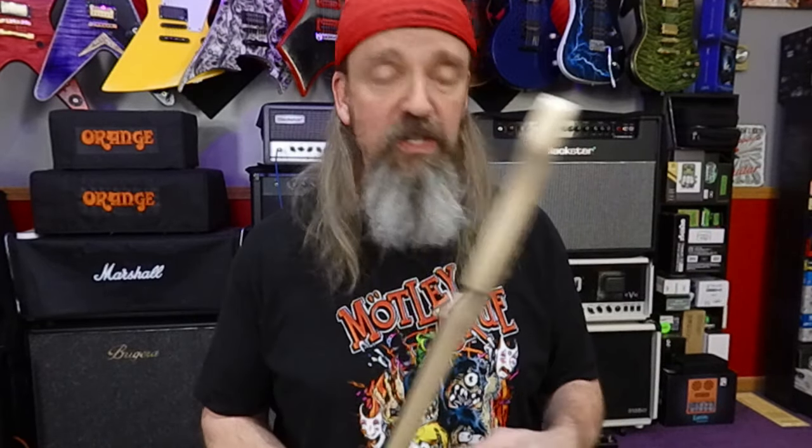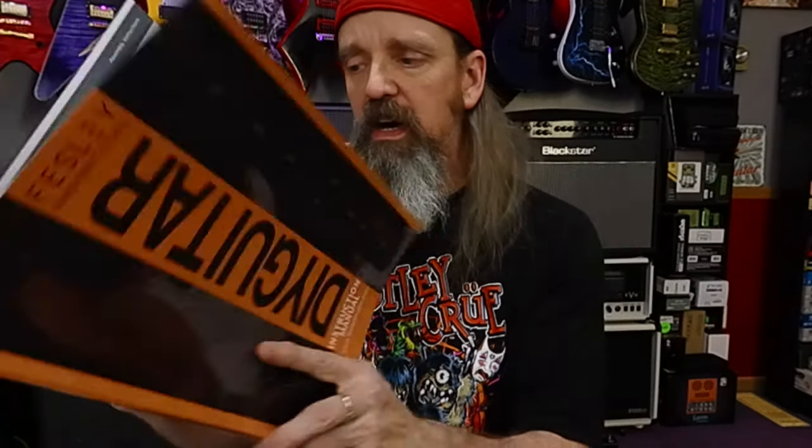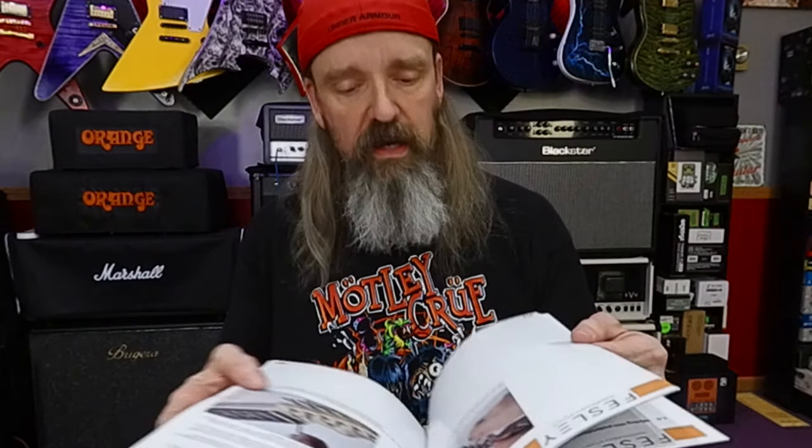So I'm going to get out my instruction manual here. Hang on. Okay, so looking at the instruction manual, this gives you every guitar type they have. This has got every instruction manual for every type of guitar that you would get. You got your Tele styles, you got Les Paul styles, and it just lays it all out for you. This, of course, is a Strat style. It's like 24 pages, roughly, of everything. Shows you how to intonate it, everything you're doing.